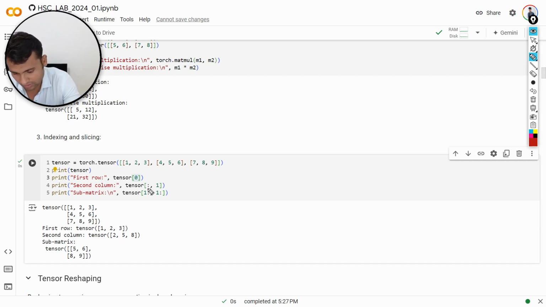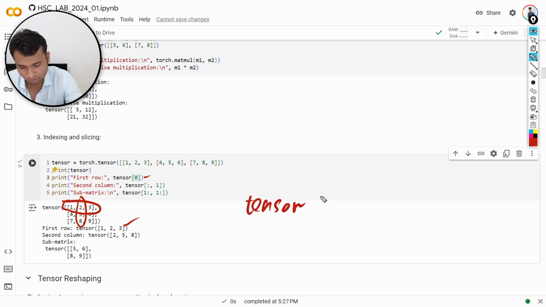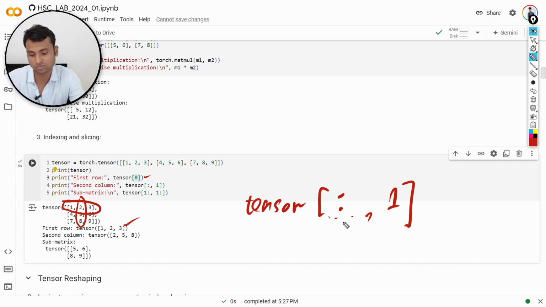So if you do this 0 operation, it will select this whole row, 1 2 3. If you want to print the second column, as in 2 5 8, then what we need to do is an operation like this. How we understand this: if we place in a colon, it means select all rows, and then basically the first element out of every row, and using this we construct the whole thing.